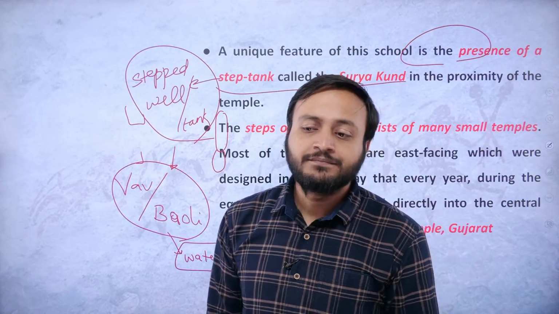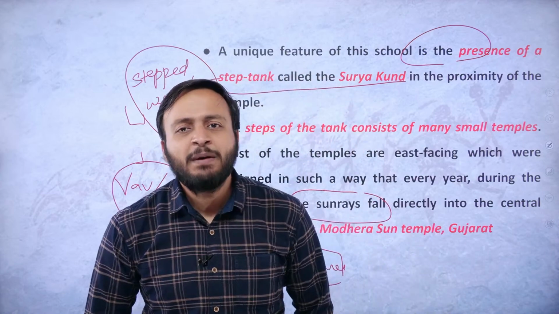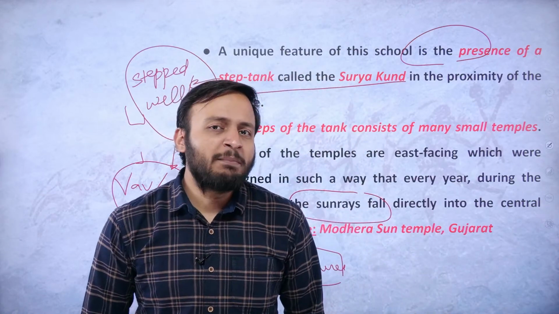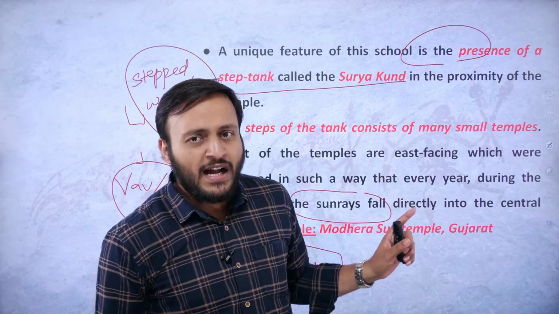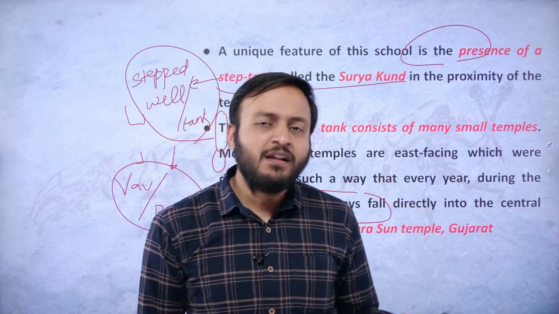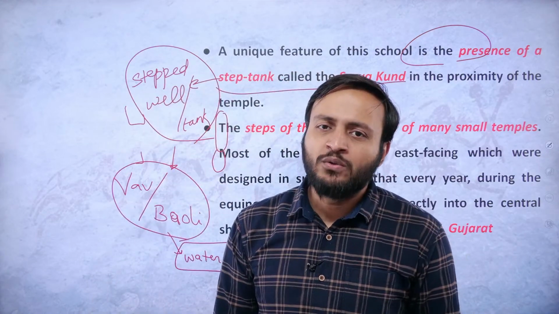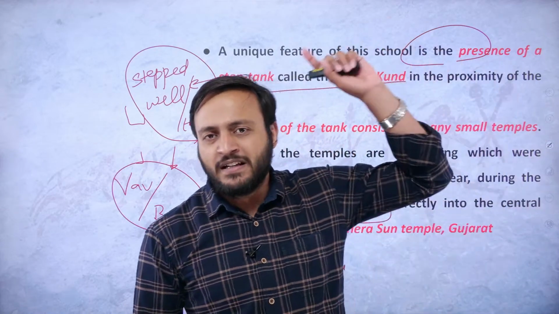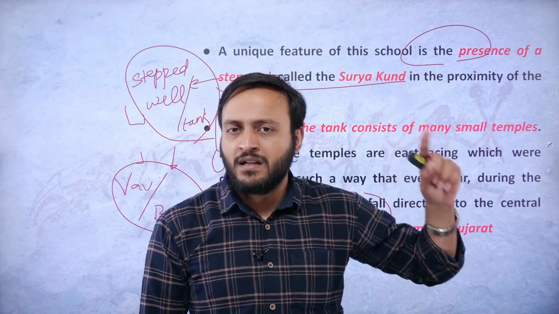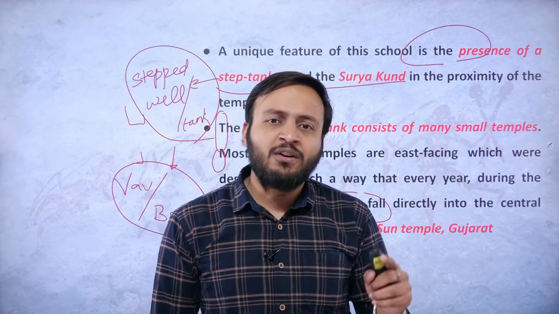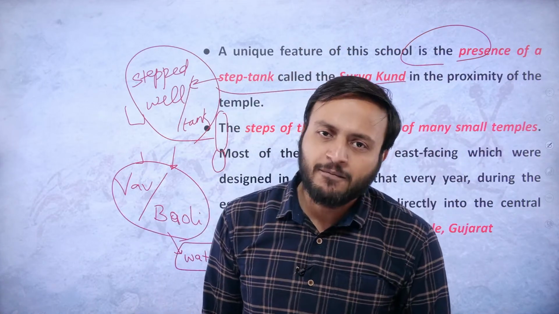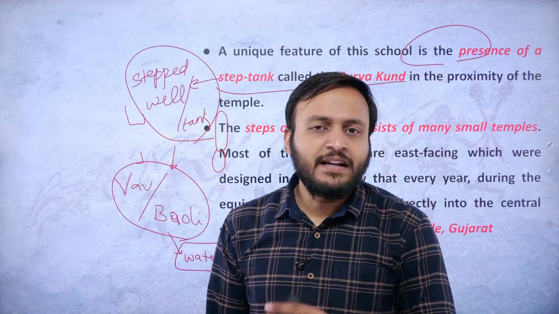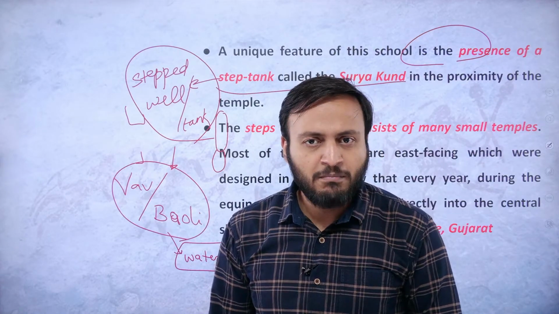Okay, everyone. In fact, sun temples in India are not only present in Gujarat, that is the Modhera sun temple, but are also present in Tamil Nadu, that is the Kumbakonam sun temple, also in Jammu and Kashmir, that is the Martand sun temple, and also in the Assam region, near Tezpur, we have such a temple.